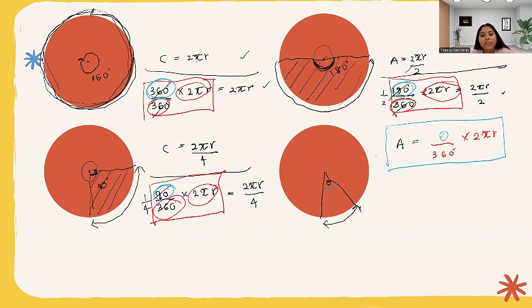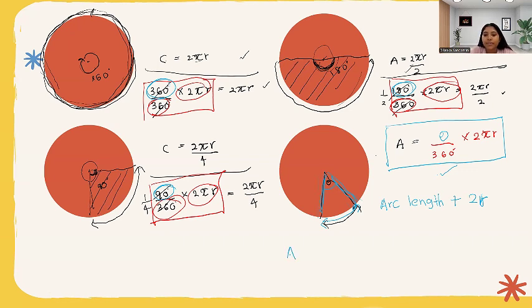So now, if we are trying to find the perimeter of the sector, we have to add these two sides to this arc length. Now we already know how to find the arc length. So now we have to add these two sides. As I mentioned earlier, as the sector is initiating from the center of the circle, these two sides are equal to the radius of that circle. So we have to add arc length plus 2 times radius because two sides are there.